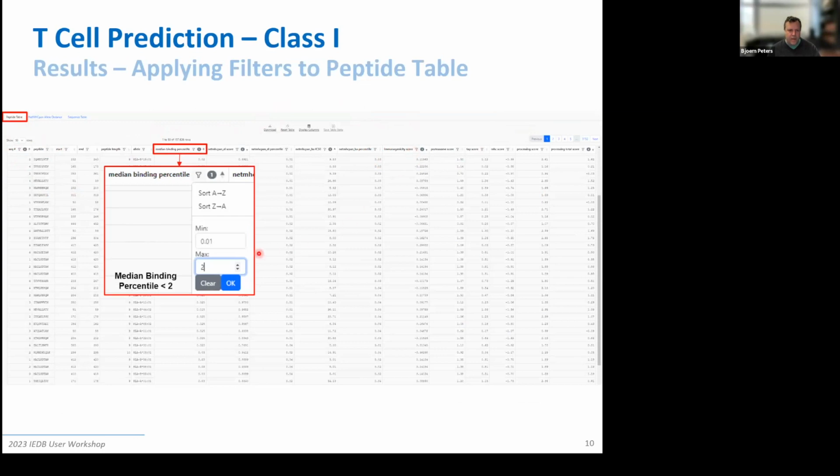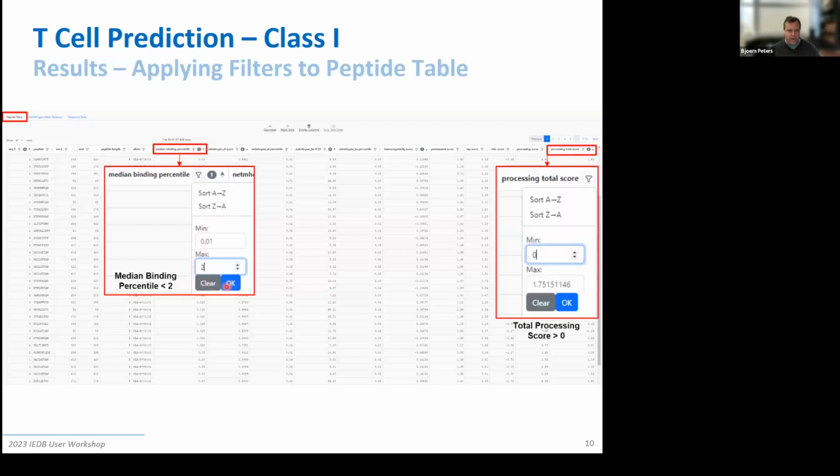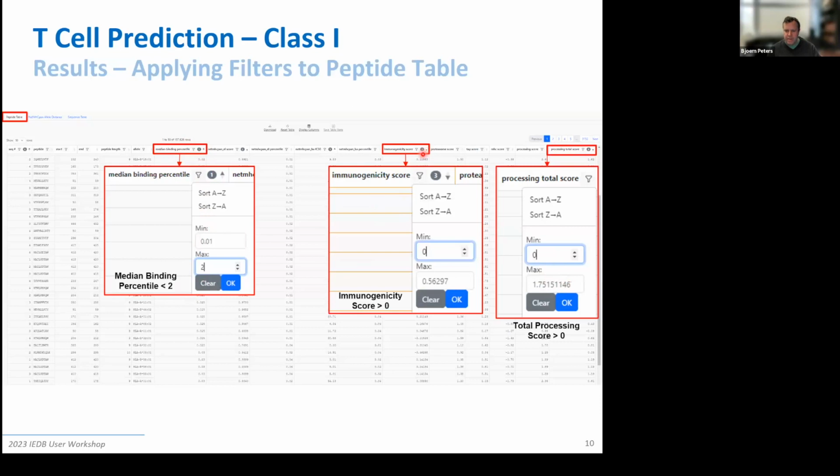So you can go in here and say, I just want to see the ones that have a predicted median binding percentile from the consensus output method that is 2 or lower. You might also say that your processing and your immunogenicity must be in a certain range, so both of these above 1.